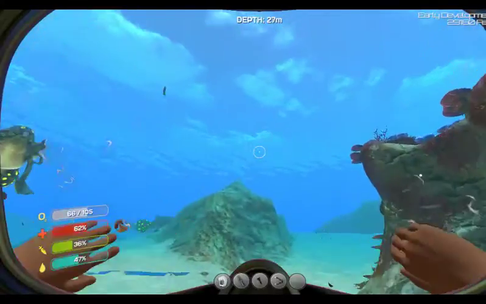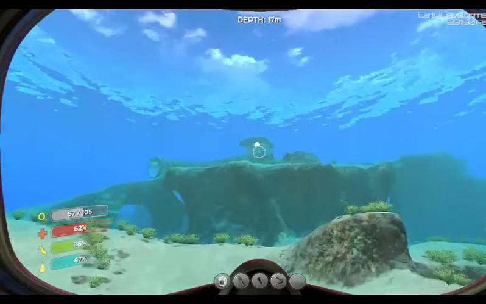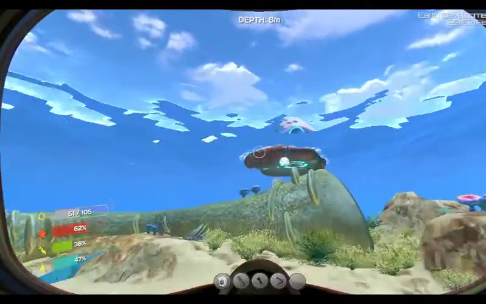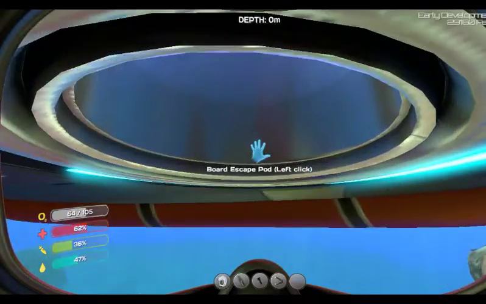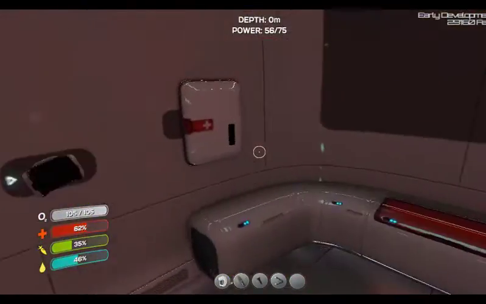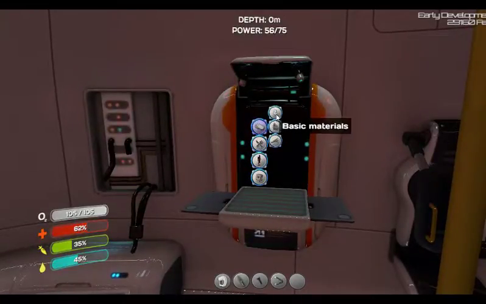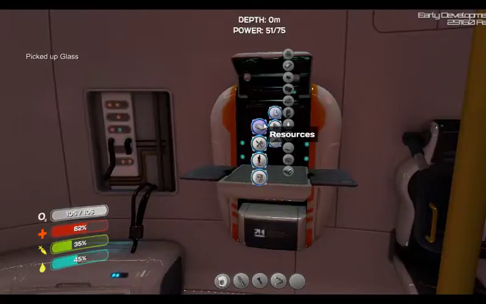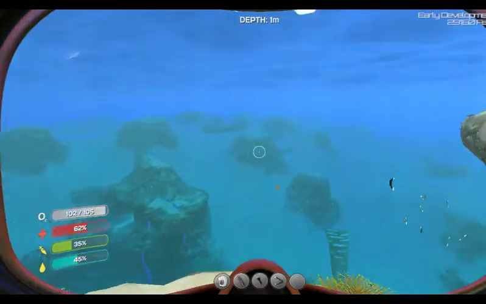Now we're not too sure how much these big tanks take, but what we're going to try and do is we'll have this as a main breeding tank, and then we will put the fish that we want to cook and eat and stuff like that into smaller manageable fish tanks. So we'll go back to base now.